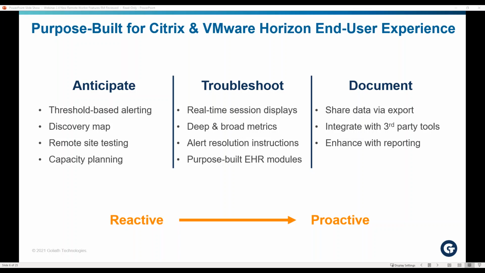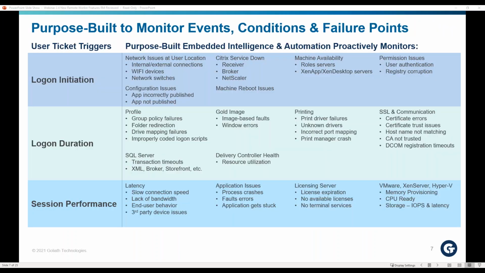And so when organizations use Goliath, they come back and tell us, we've really transformed our environment from reactive to proactive. And our last kind of introductory slide, or actually I lied, with 2 more. So to that element, I want to highlight something here, and this is really important. We're going to talk a lot about new capabilities, but these new capabilities are only present because of the core differentiation that Goliath offers. It's our embedded intelligence and automation.